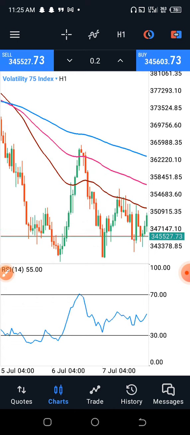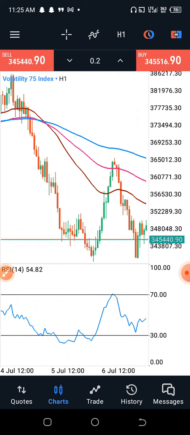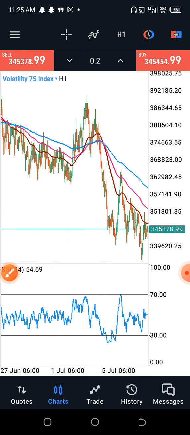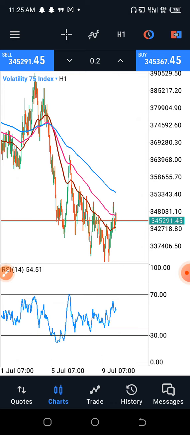Now, let's look at what I'm about to show you. I will not just show you when you see a cross like we normally talk about, like when you see something like this. No, that is not where I'm going to focus, but it's going to be one of the keys that will help you. I would like you to set your eyes on some certain things. I will show you the same thing on boom and crash, the same thing on volatility, the same thing on step index, how accurate this thing can be if you want to make it. And if you are sure that you want to be successful, please try this. It's going to help you.